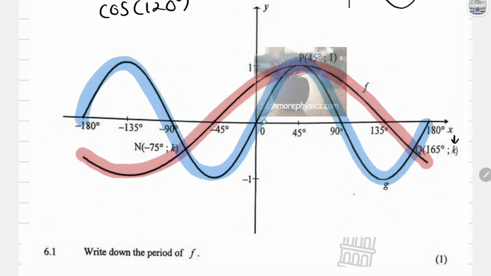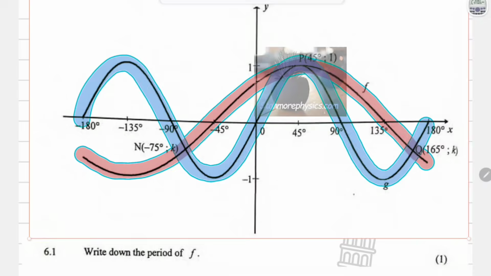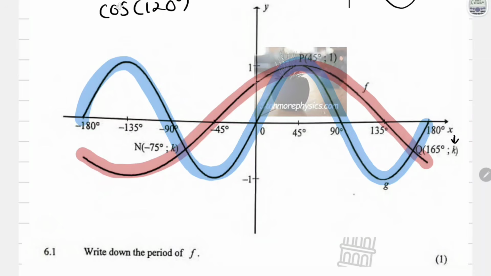Just go 60 degrees to the left of 45 degrees. So that's 45 degrees minus 60 degrees. If I pick those two graphs only, it's just going to try and select both, so I'm just going to have to show you what's going on. If they both move 60 degrees to the left, the intersection at 45 degrees will not happen here anymore. It will happen 60 degrees to the left, which will land at negative 15 degrees.